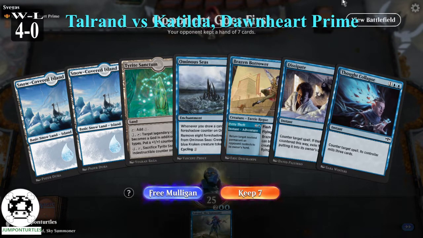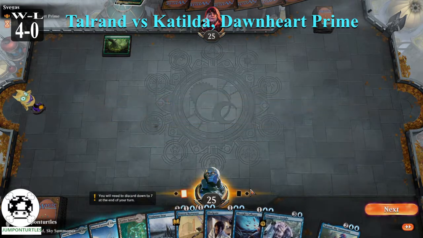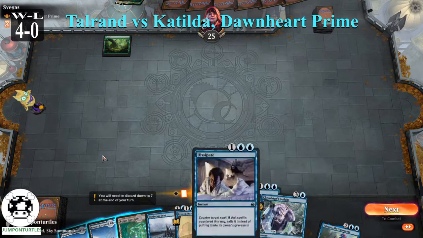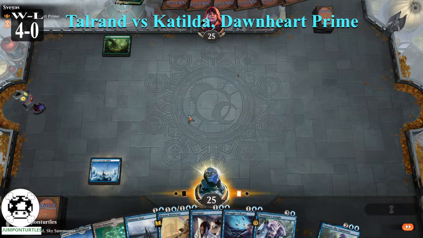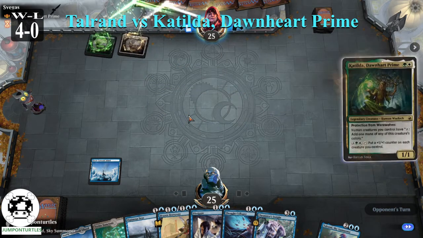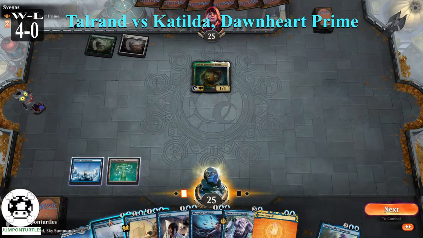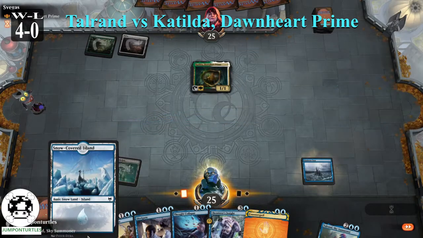Let's see what our last game's against. Gatilda. Only right. Third match against Gatilda. Play an Island, go. So dumb. So dumb. We're gonna play our Ominous Seas here. Next turn we'll probably bounce Gatilda.